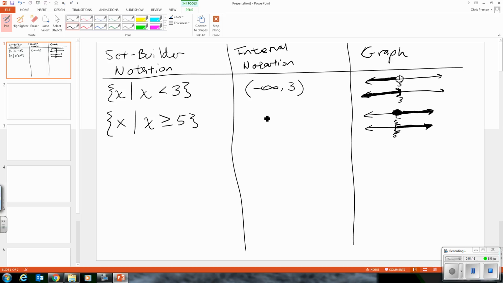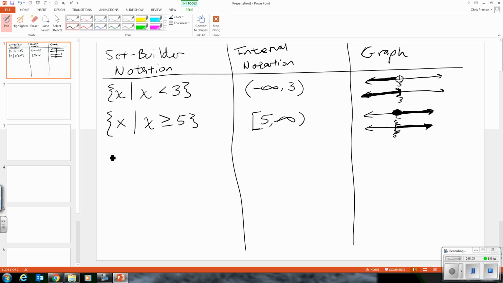Well, I'm shading everything from 5 up to positive infinity. So again, infinities are always parentheses, you can't ever actually get there. But in this case, I want to say 5 is an answer. 5 is greater than or equal to 5. It's equal to 5. That's an option. And so, it picks up from 5 up.